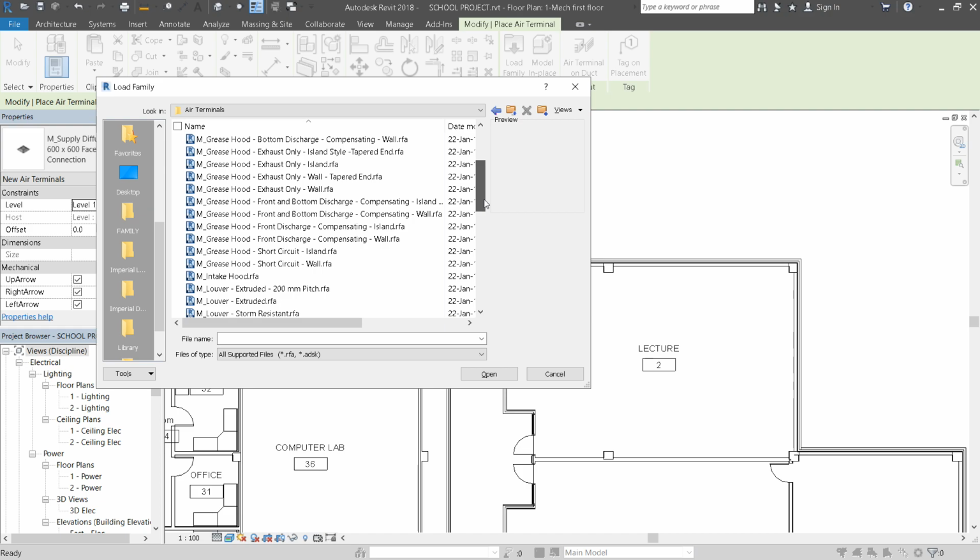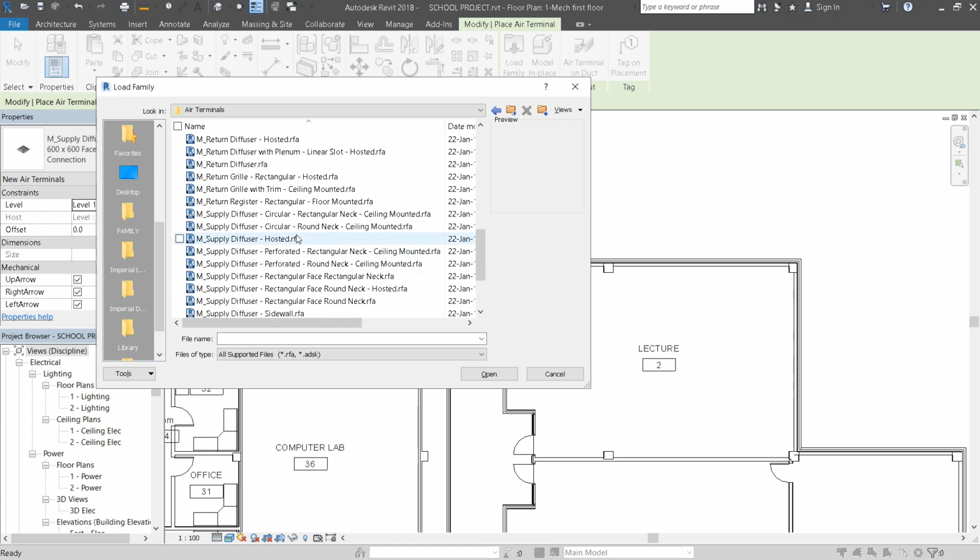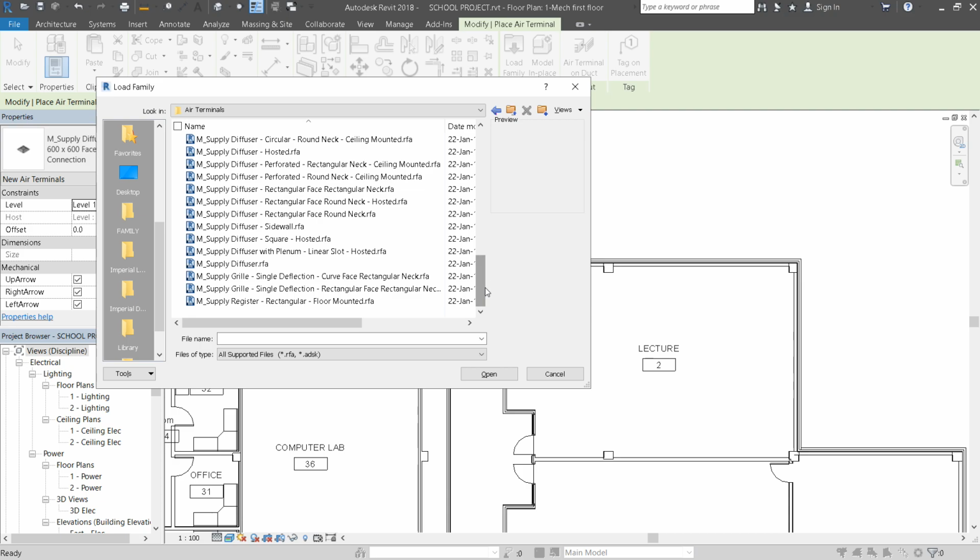Let's select, it is a wood base and supply, hostel, side wall, right? This is a sidewall base diffuser. So we can assign the sidewall base diffuser.